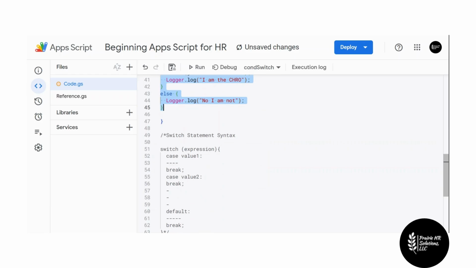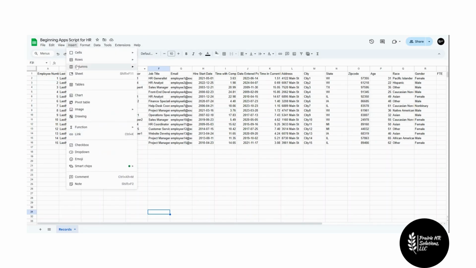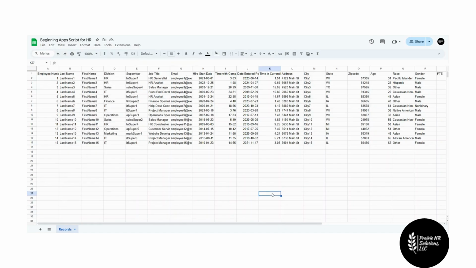I'm going to end this video here. Our next video is we're actually going to use another service. Right now, we've been working with the spreadsheet app. What I would like to do is come over here to our spreadsheet. I would like to create a custom menu button up here. And this whole thing is called our UI. And I would like to create a custom menu up here to run a function. So we can run a function by a trigger, or we can simply have a menu item that we can click a submenu and it would then run that function.